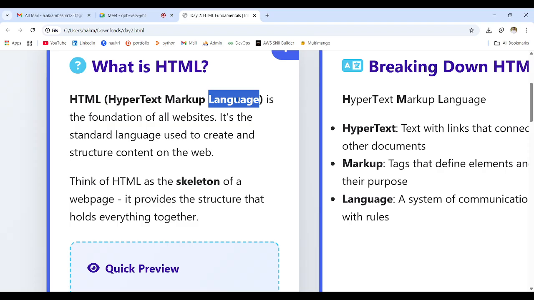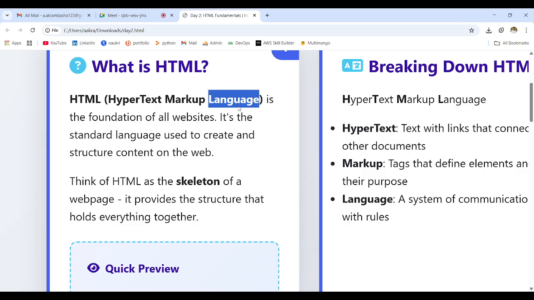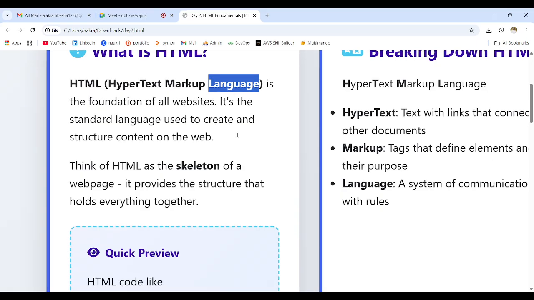Okay, the word HTML is nothing but hypertext markup language. This language will follow some clickable area, then making content with tags, and then follow some set of rules and syntaxes. Is it right?